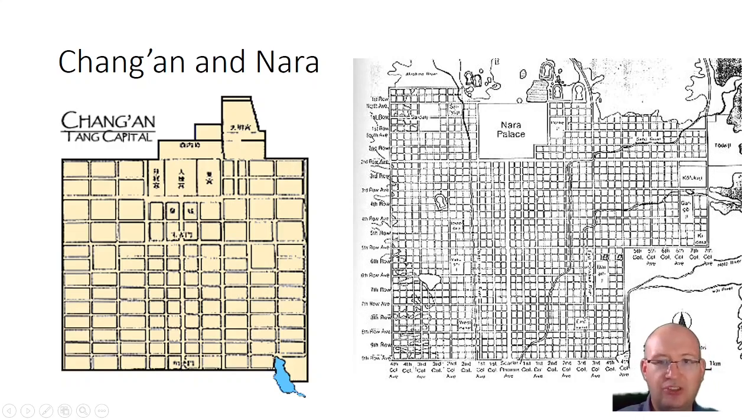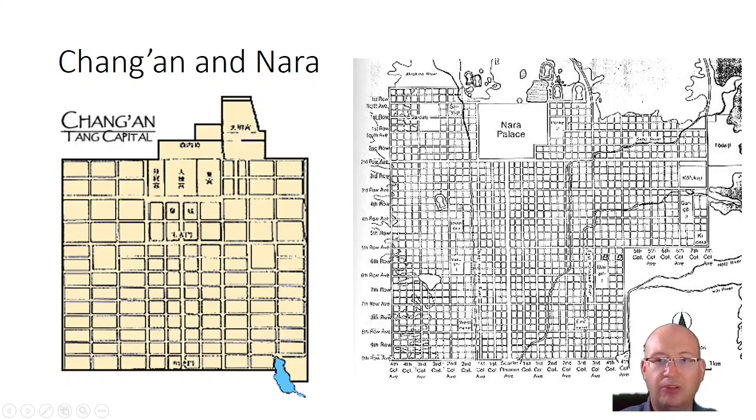The Japanese tended to change capitals a lot. In fact, whereas we divide Chinese history by dynasties, we divide Japanese history by where the Japanese state had its capital. So they changed it a lot. But during this time period, one of their major capitals was in Nara. And notice Nara is almost symmetrical. There's a mountain here, and that prevented it from being completely symmetrical. But it's almost symmetrical. They've got the palace in the north facing south.